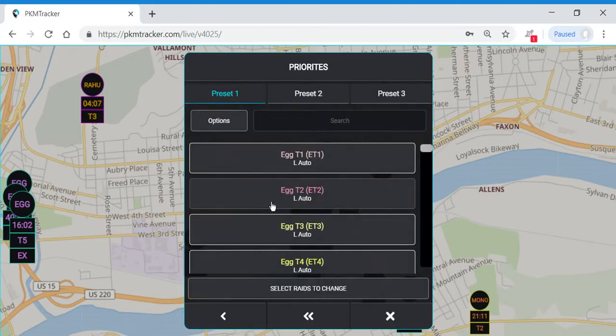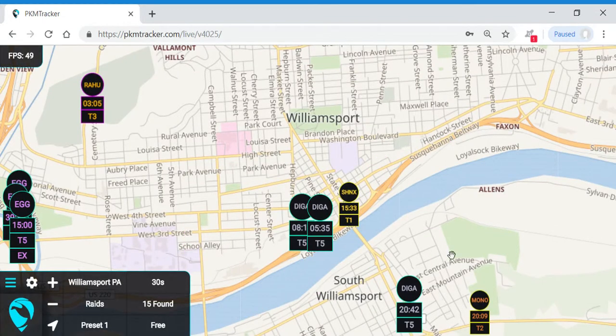And that's so that you don't accidentally change them again when you come in here if you need to make more modifications. So if we close out of this, we'll notice that a lot of our extra markers have disappeared from the screen. We're now left with things that we only want to go out and target for raids.